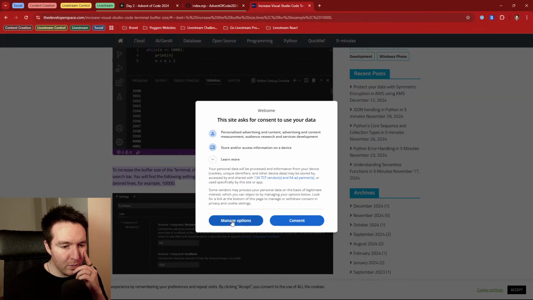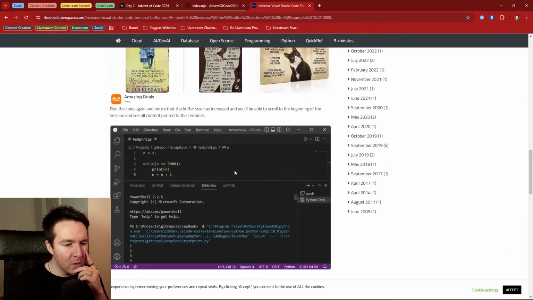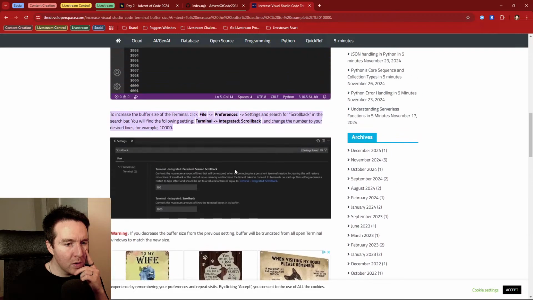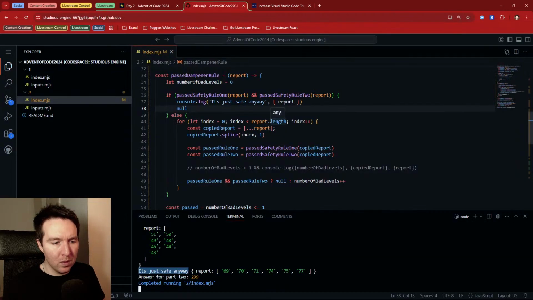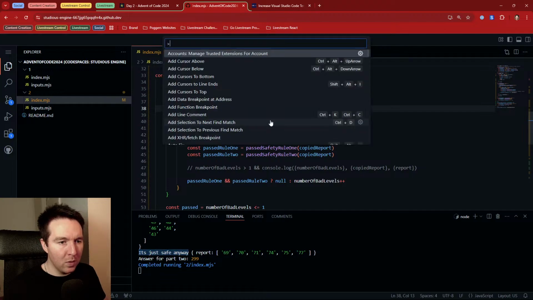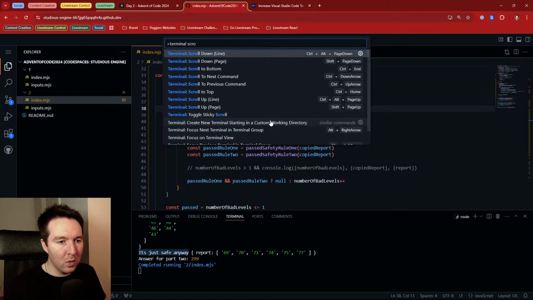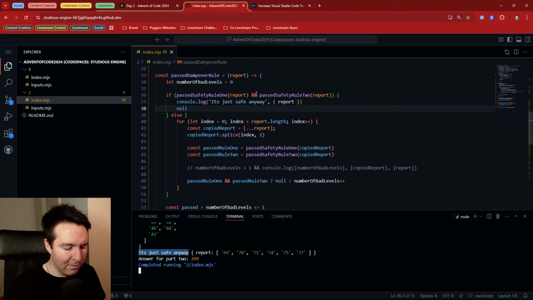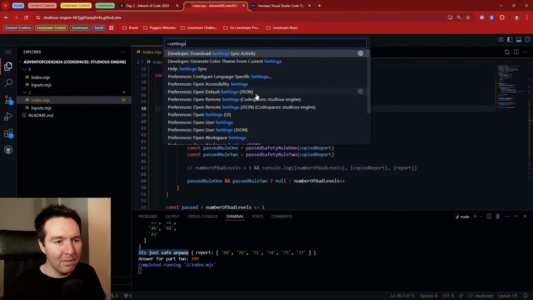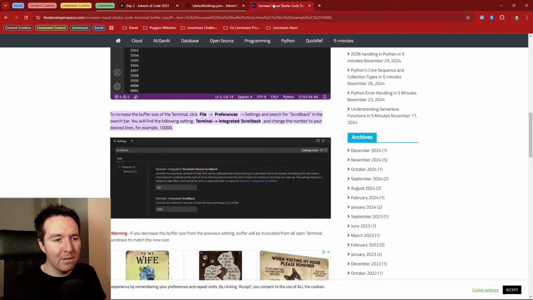What's the buffer size? What is it called?